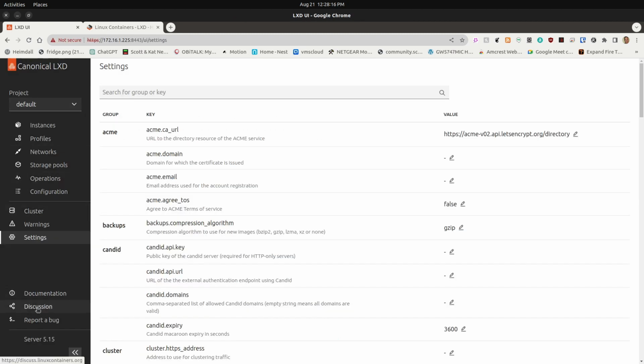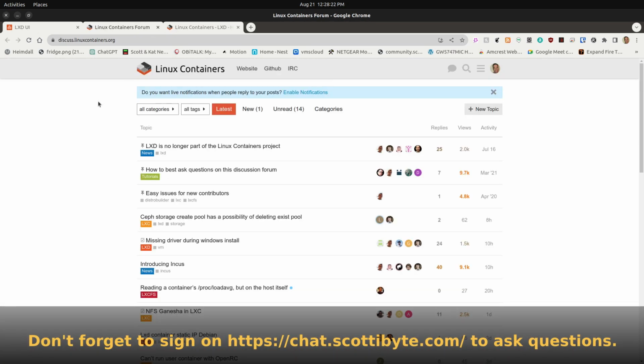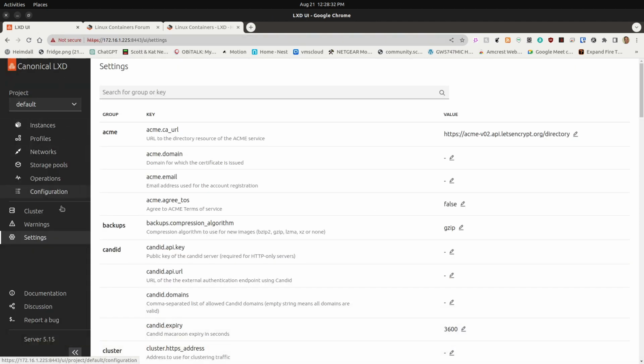It also has a discussion section. If we click on it, it will go ahead and go into discuss.linuxcontainers.org, which is the group communication on all things LXD. So all in all, and at the very bottom, it has a report a bug option, and it also says that my LXD server is 5.15, and as I pointed out earlier, this GUI product begins support in version 5.14, so since I'm running 5.15, that's how we get this here.